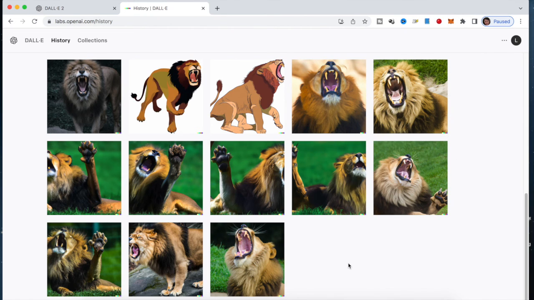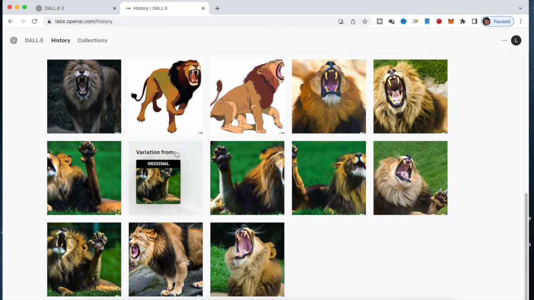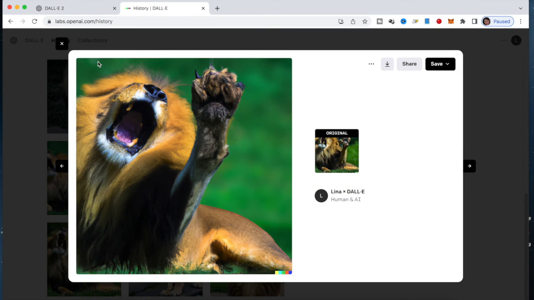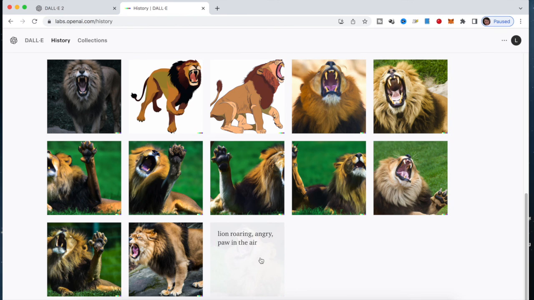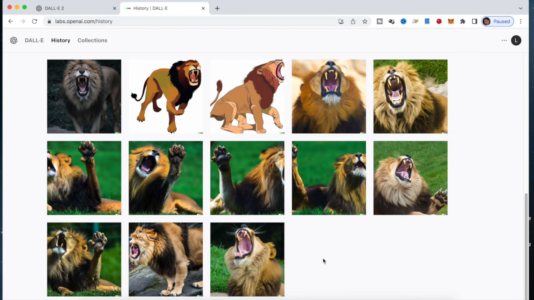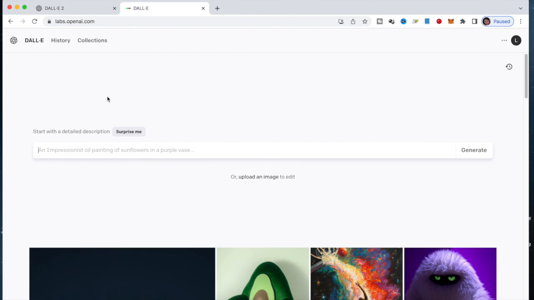Okay, so as you can see, I actually used this particular photo, but I did some enhancement. I'm going to come back to that. But let me just show you how you can type in the keywords and generate certain outputs that you can use for your own project. So let's go back to the main page. Okay, so we're at the main page, and this is where you're going to key in your keywords for the AI to generate the output.